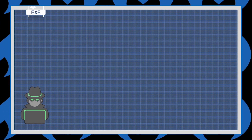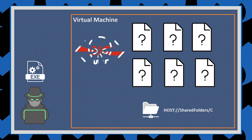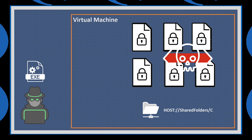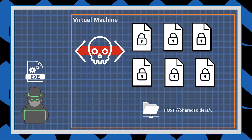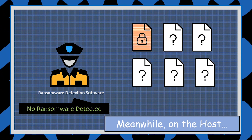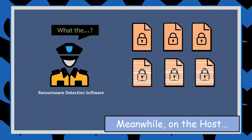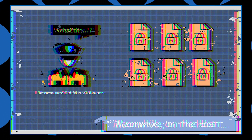Once the virtual machine is running, the malware connects it to the local hard drives as a share, then launches the ransomware from inside the virtual machine. This will encrypt the files in the shared folders. The worst part is, this method of encryption is incredibly effective, as security or logging tools do not have eyes inside of the virtual machine, so the malware encrypts files without interruption.